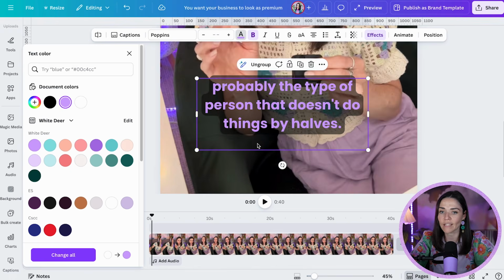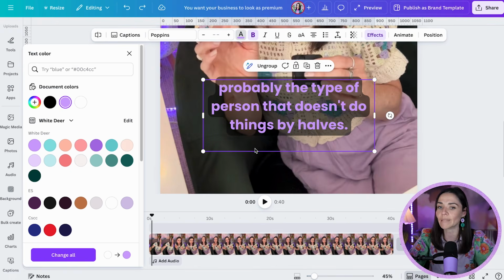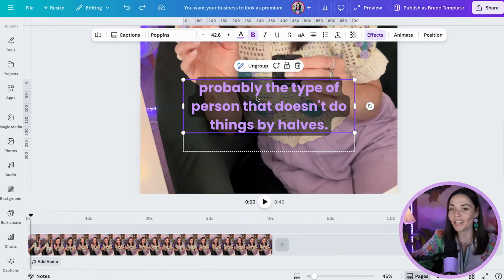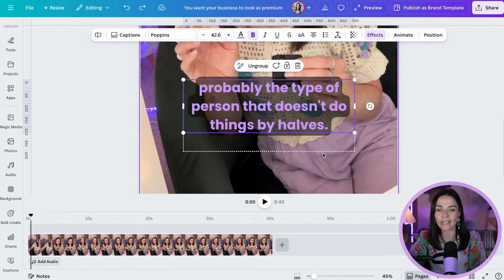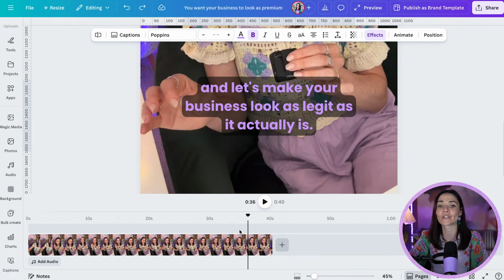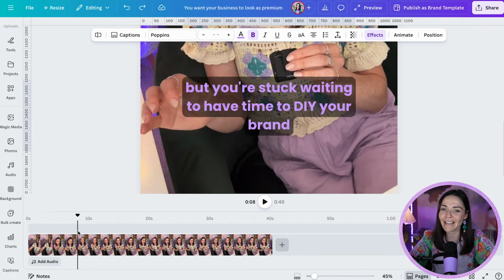Make sure you're clicking on this area that's a little bit below the text box, because it's making room for any time. So sometimes my text is probably actually 4 lines long, and so it's made room for all of them to be there, which is why it's extending a little bit below. Hard to explain, but in essence, don't click on the exact text box where it's got that dotted line underneath. Click a little bit lower so everything is selected, and that's selecting all past and present versions of this text box. All right, now back to our effects here.